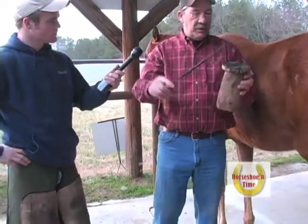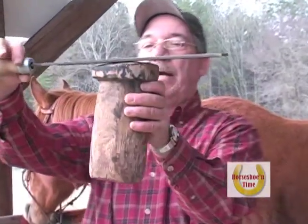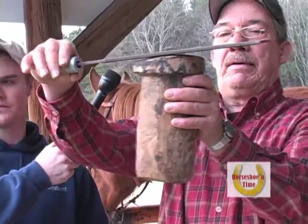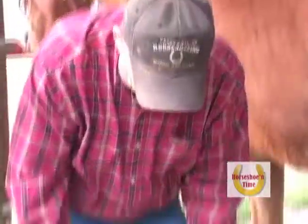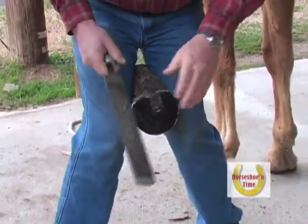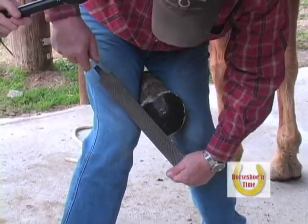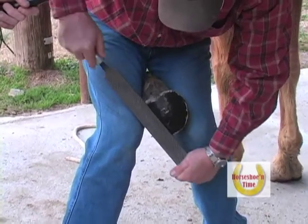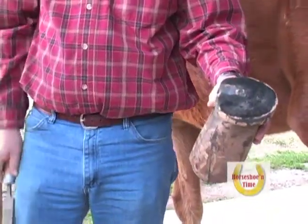Now, this wooden foot is shaped odd. I wanted it shaped that way where the high point is in the center. If you lay the rasp on there, you can see it ain't touching the toe or the heel. See that? Neither side is touching the toe if you lay it on there flat. So if you put this on here, drop it down, use a smooth side, don't use a rough because you eat my foot up. Lay it just like that right there. Push, pull, push, pull, about two strokes. That's the only place you should hit right there.